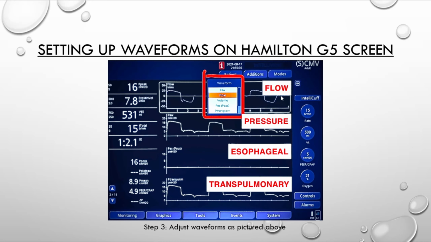I like to do it in this order because when I'm looking for a good solid reading, we want to make sure our flow's at 0, so I can look right at the top. Once I know my flow's at 0, I can follow these numbers down. This is the order we chart in, and it's also the order of the equation, because we take our esophageal pressure and subtract it from our airway pressure, and that gives us our transpulmonary pressure.